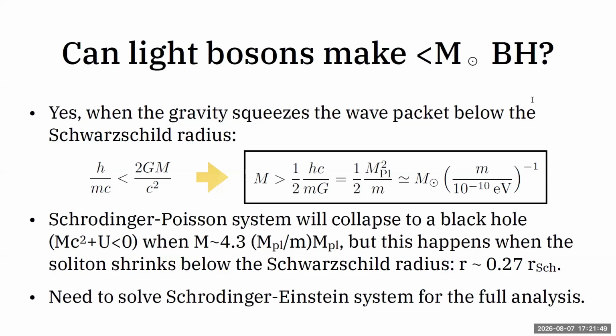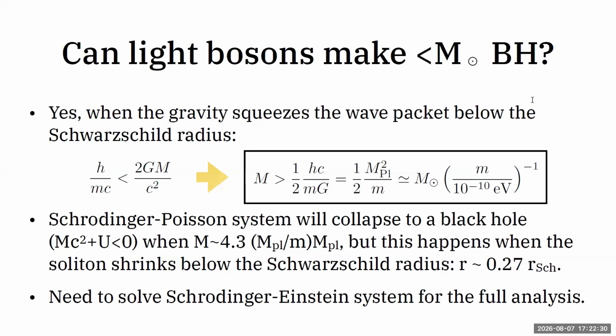The constraint is that the bosonic Chandrasekhar mass is the Planck mass squared over the particle mass. If the bosonic particle is 10 to the negative 10 electron volt, which is the superradiance kind of boson scale, you can form a solar mass black hole. It's kind of cute. But if you have some bosonic particle, then you know how to make a solitonic structure, and if the solitonic radius is smaller than the Chandrasekhar mass, you can form a small black hole. That's another channel, but I don't know yet how to make a cosmologically viable scenario with this.